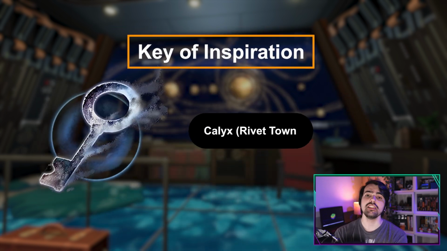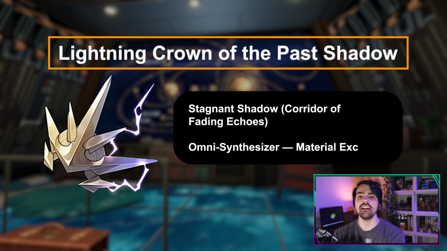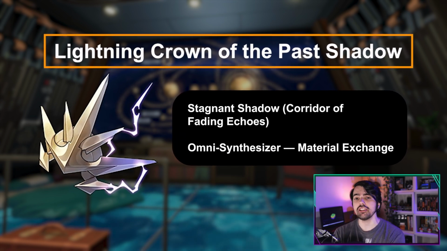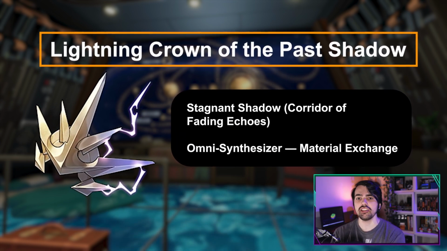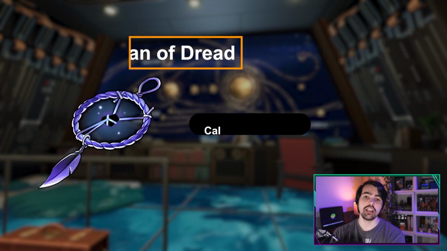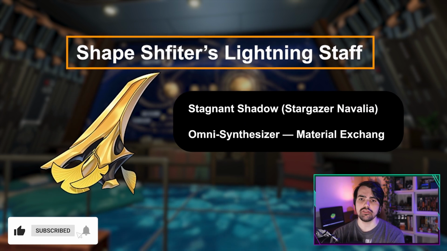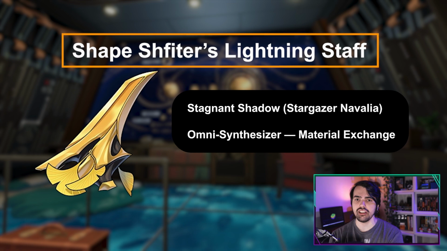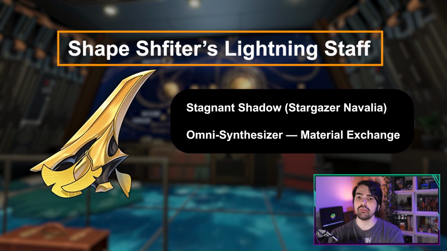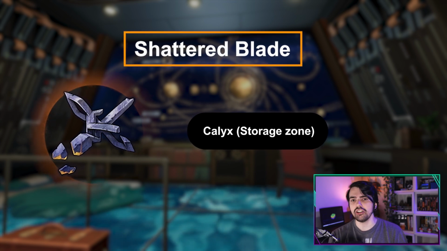You can get the Key of Inspiration in Rivertown in Calyx. You can get a Lightning Crawl of the Past Shadow in the Corridor of Fading Echoes in the Stagnant Shadow, or for Material Exchange in the Omni Synthesizer. You can get Obsidian of Dread in the Great Mine in Calyx. You can get the Shape-Shifting Lightning Staff from Stargazer Navalia in the Stagnant Shadow, or for Material Exchange in the Omni Synthesizer. You can get the Shatter Blade in the Storage Zone in Calyx.